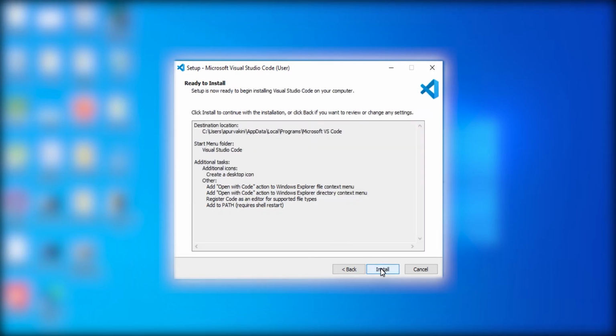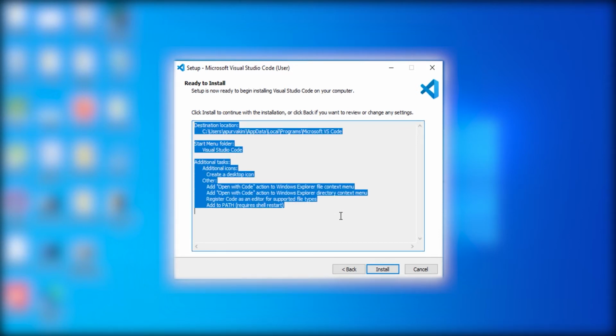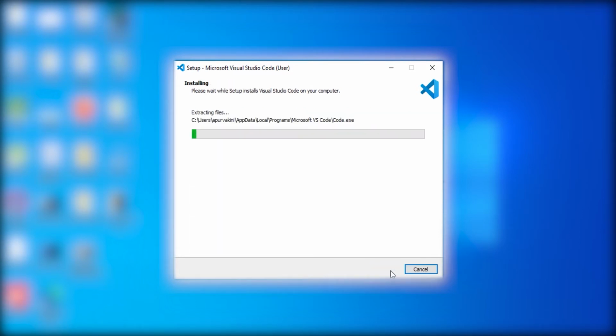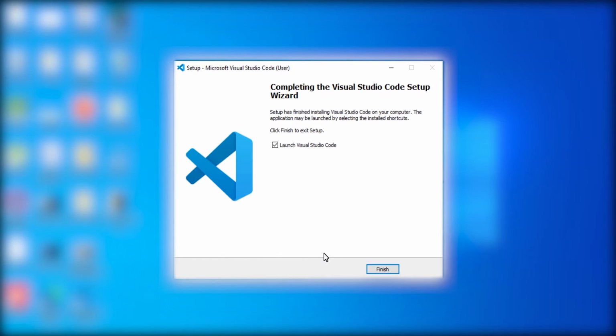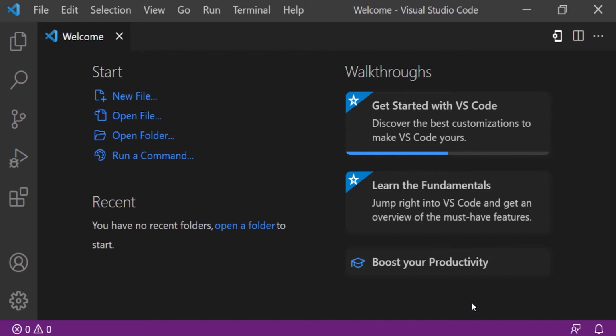This step almost completes the installation. Once all the files are extracted, click Next. Visual Studio Code takes a few seconds to install, so wait for it to complete. Click on Finish. If you want to launch Visual Code after downloading, tick mark the Launch Visual Code option and then click on Finish. So this launches the Visual Code. Hooray! We have successfully installed Visual Code. Guys, I'm really happy now.